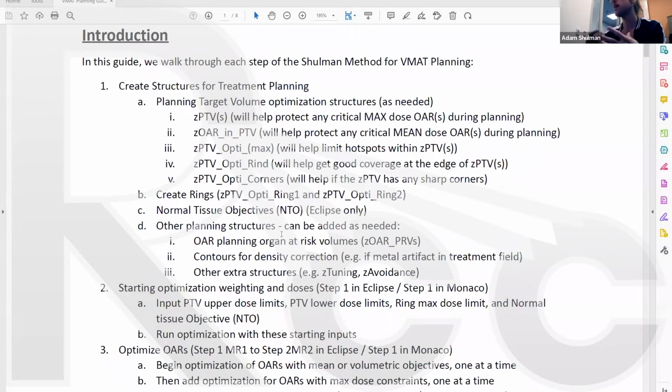Hopefully after today, you'll have a better idea of that and you won't need to create those structures. We're only going to create the structures that are in this document. If you think you have to create something else, go back to this tutorial and refine that approach.